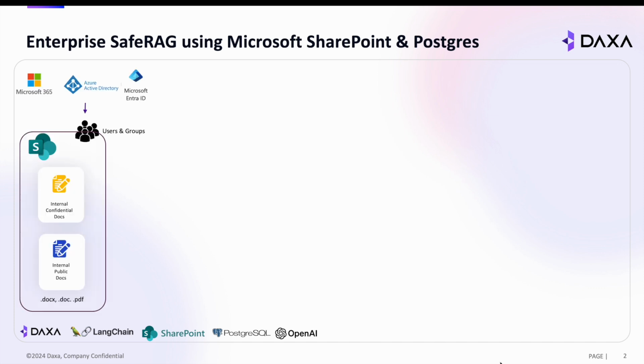Microsoft Office and Microsoft 365 suite of products are hugely popular in modern enterprises. It is common to see Microsoft SharePoint as the de facto document management tool, including for unstructured data stored in formats like Microsoft Word, Excel, and PDFs. Unlocking those documents for GenAI use cases is a natural next step. One key advantage of using SharePoint documents is that they already have built-in integration with existing enterprise-wide identity and authorization using Azure Active Directory, also called Entra ID.